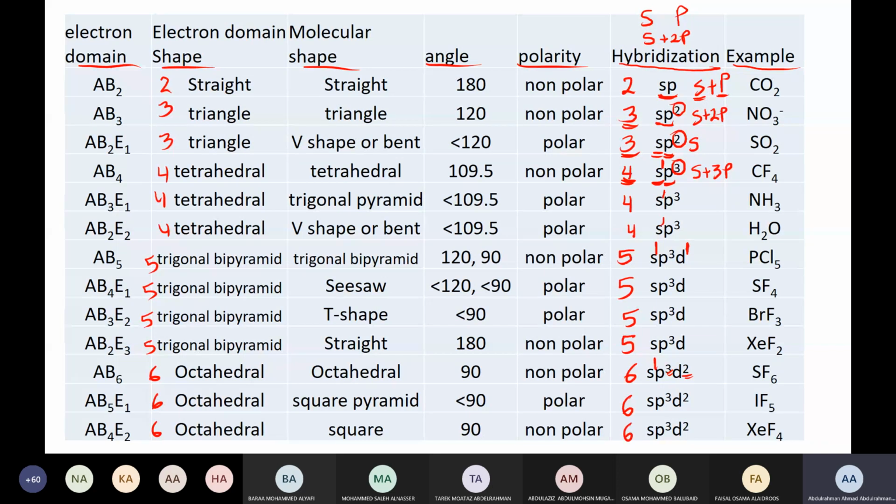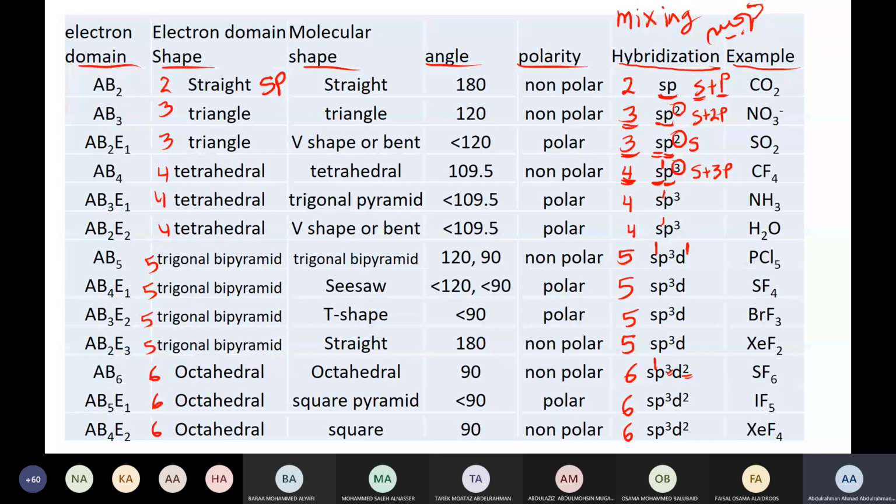I want you also to memorize the meaning. What's the meaning of hybridization, by the way? It is تهجين in Arabic, and I'm going to call it mixing in English. So without thinking, if we have 2, what will be the hybridization of 2? sp. Why sp? 1 from s and 1 from p. Clear?